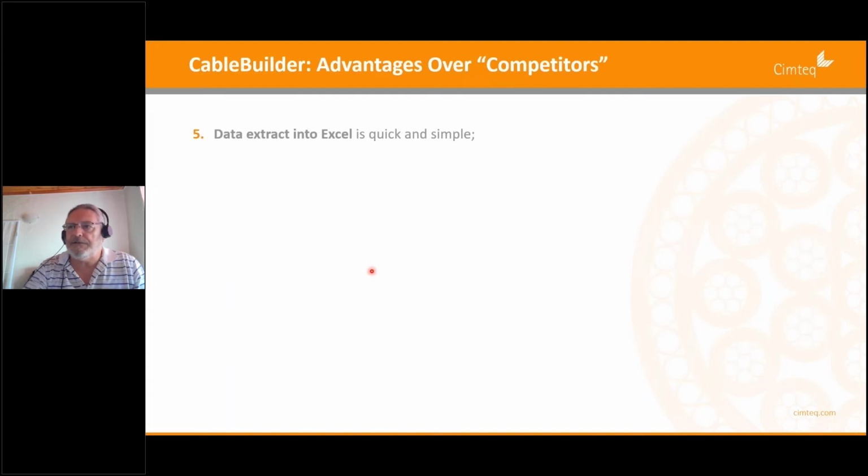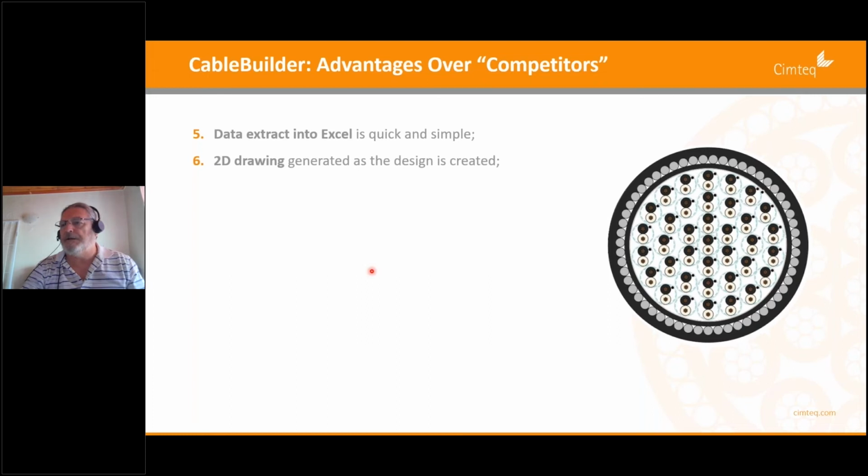The data extract into Excel is quick and easy. I know from my own experience in the technical domain, I love taking stuff into Excel to manipulate data and everything. It is very easy to get whatever data from whatever design into an Excel spreadsheet for your review. The 2D drawing, as Amada mentioned, that is created as you design the cable. In the back end, so you view the drawing, you can attach this to your data sheets and everything. And the other nice thing about this, obviously, is the designer can refer to this drawing, and if he knows what he's busy designing, which obviously he will, he can look at the drawing and say, yes, this is looking good, this is what I want.